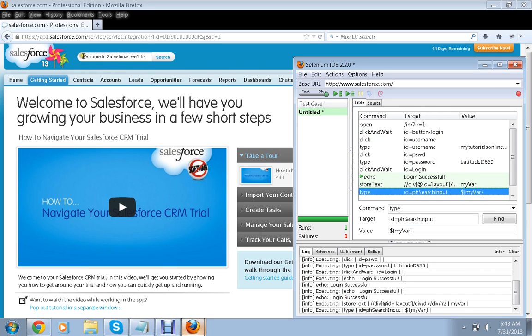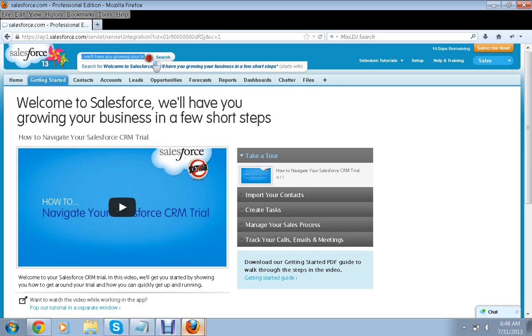See here, welcome to Salesforce, comma we. All the text got typed into this text box, search box. So you may want to do the same thing for different cases.